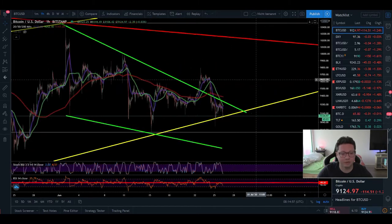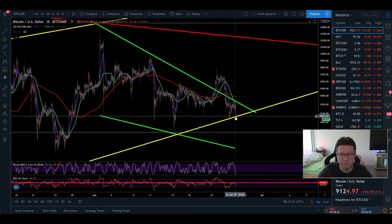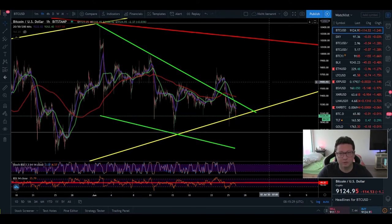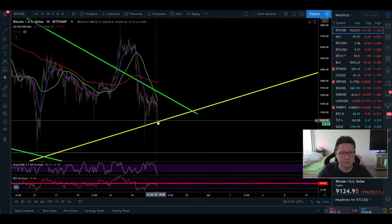We are testing the potential support and it looks like we could be in for a massive move to the downside. As long as we are not trading above 9500, I think the sentiment has clearly shifted to the downside and we could be in for a big leg down. As long as we are not starting to trade above 9500 and create support above it, we're definitely shifted to the downside and could expect a possible dump anytime soon — even though we have very bullish long-term signs.